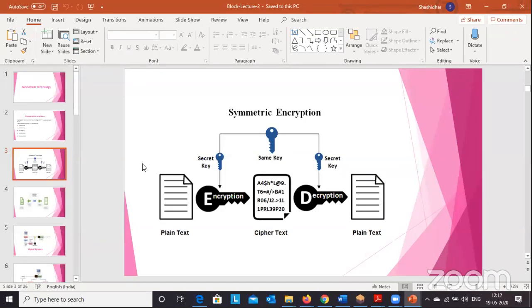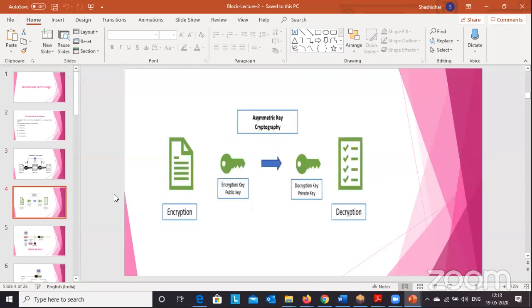Most crypto algorithms make use of public key cryptography, or asymmetric cryptography. Here you can see a slide on how asymmetric cryptography works. We have the encryption and decryption processes, with sender and receiver. Each party, sender and receiver, will have a pair of keys. A pair of keys means each user will have one private key and one public key, for encryption as well as decryption.